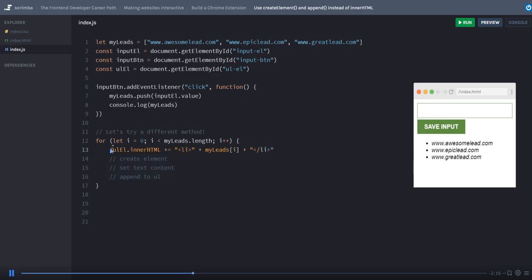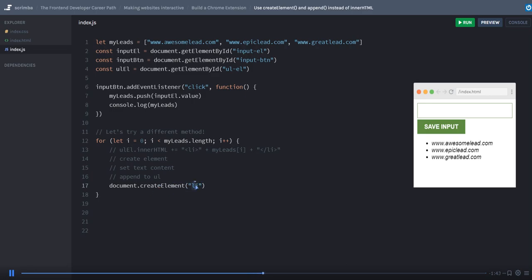Let's now comment out the original way of doing it, and then write out the new way. So the first thing we need to do, create the element. That is done by document.createElement. It looks almost like document.getElementById here. However, now we are creating something, not fetching. And what are we creating? Well, whatever we place inside of the parentheses. Naturally, in our case, this would be an li element.